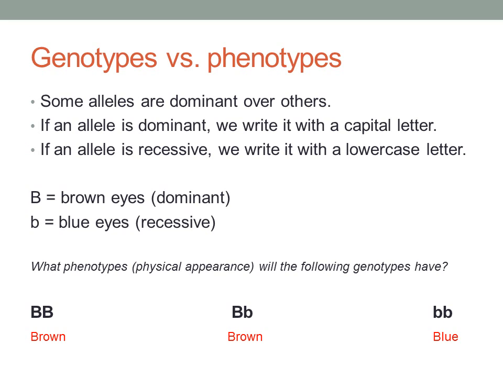We can then figure out what the phenotypes or the physical appearance would be for these people with certain genes. If we have big B, big B, that means they have two brown-eyed genes, which means it would be brown. If we have big B, little b, that means we have one brown eye gene and one blue eye gene. But because you have one brown, which is dominant over the blue, we consider that brown. You would only see brown, you would not see blue. And then the last one is little b, little b, which would be two blue-eyed genes, which would result in blue eyes.